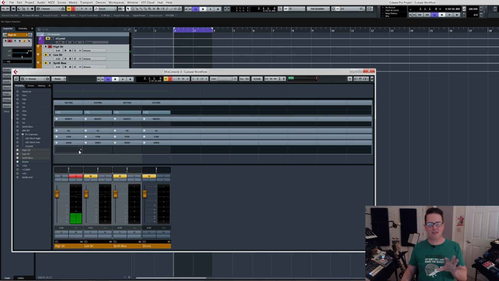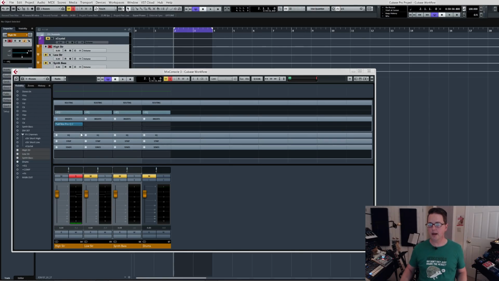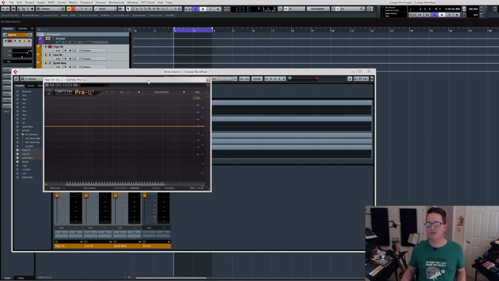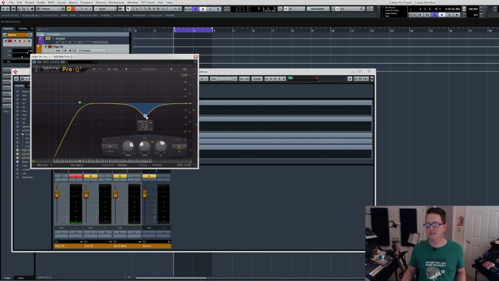But here, when I'm listening to it, I want to EQ all the high short strings just a little bit. And that's where this becomes really powerful because I know all my high strings are coming in through that one bus. The first thing I'm automatically going to do is shave off some of the low end and get rid of a little bit of that.